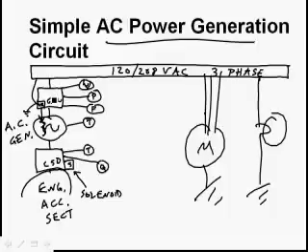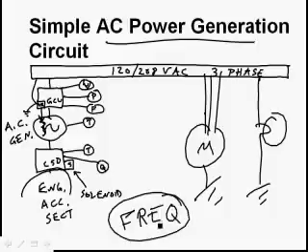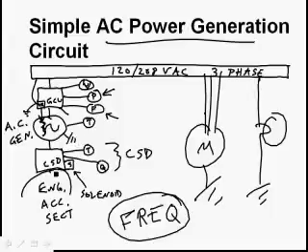So it's very similar to a DC power generation circuit, except that frequency is now a really big deal. So we've got to handle that, and therefore we've got this whole mess here with the constant speed drive we've got to deal with. We've got frequency, power is going to be affected by it, but the voltage regulator is going to be the same. We're still going to feed the bus bar. It doesn't show it here, but here's the ground to the AC generator, so it's still going to have to be grounded. And the voltmeter doesn't show it very well, but the voltmeter is going to have to be grounded. I'm not going to worry about putting the grounds in.